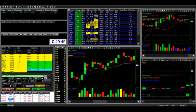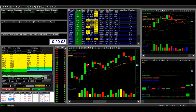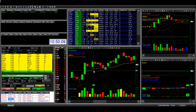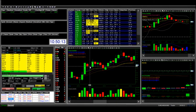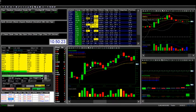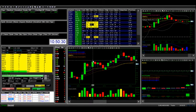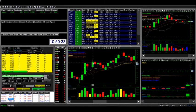So I just put mine at 103 because I wanted a few cents above the break. And then this candle came up to about 107, which I was thinking about selling, but I wanted just a little bit more. But I couldn't get it because the next candle broke down and started coming back. This candle here came as low as $1. So I was thinking to myself, if it breaks 99 cents, that's when I'm going to sell, because at that point it's probably going to break down. It didn't, and it came back up. When I tried to mark out my order at the 110, 109 high, it didn't quite go. It went at the 106, which is fine.